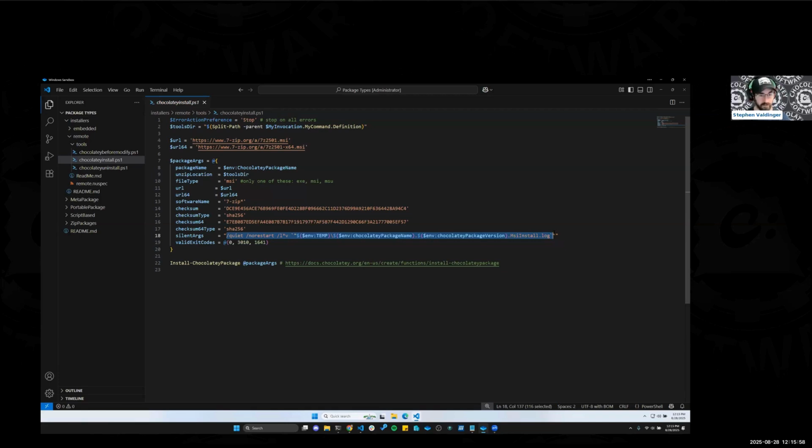Provide those in the silent arguments as well, but you don't need to worry about providing msiexec /i, whatever the MSI is. By setting the file type to MSI and either having the file location set correctly in the case of an embedded package, or having the URLs set correctly in the case of a remote package, we will do the right thing to get the installer and then invoke it correctly on your behalf.